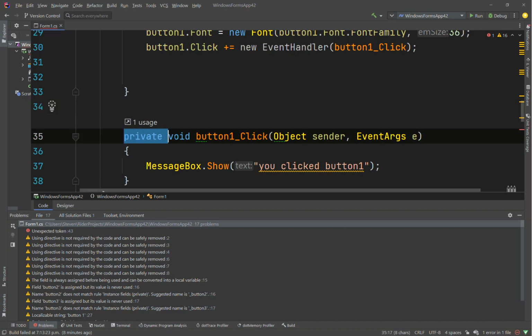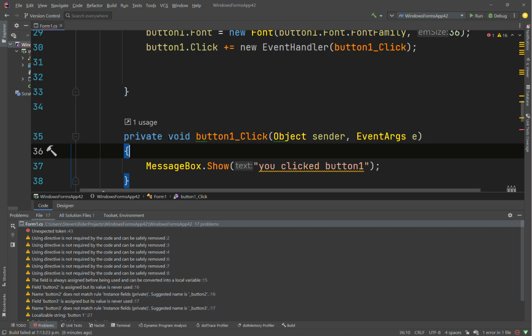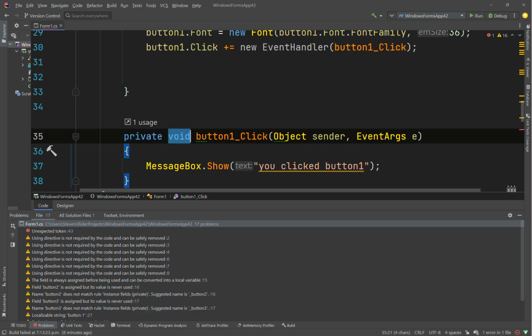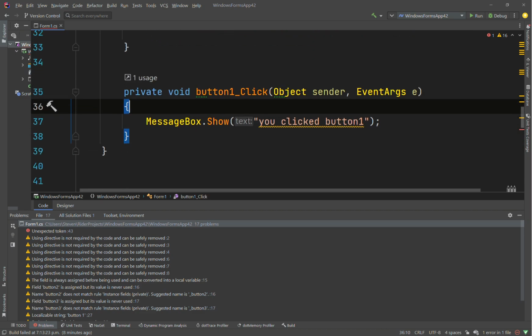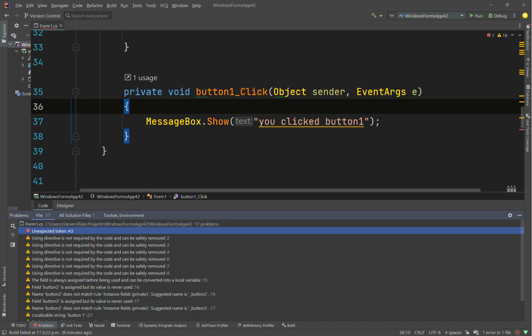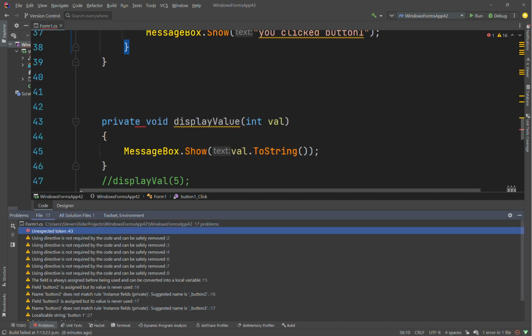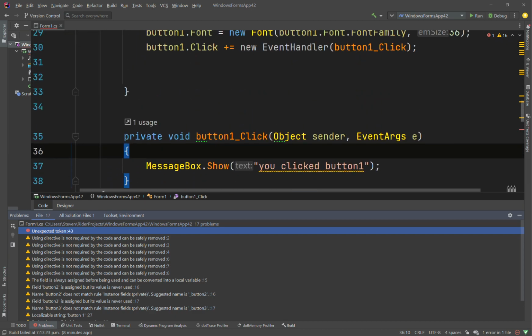I just forgot the void. I don't think I need to put private, but it needs to have a void return. It either returns something or it doesn't. Okay, so now this works.